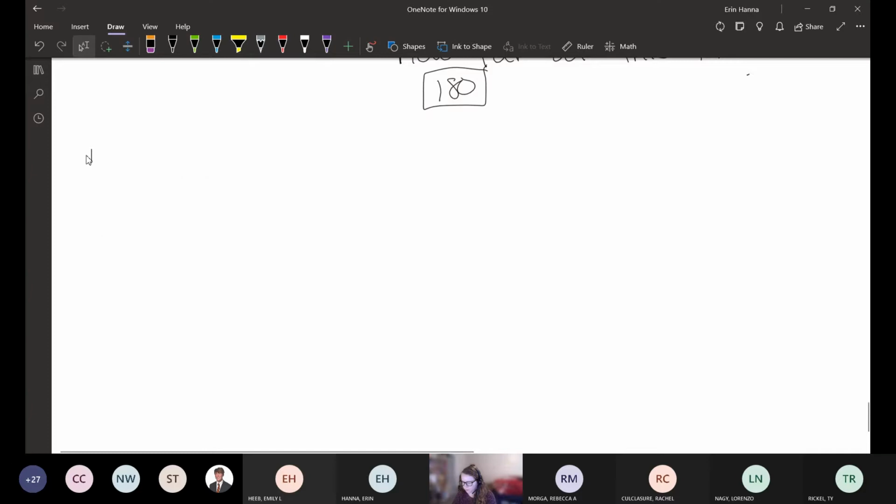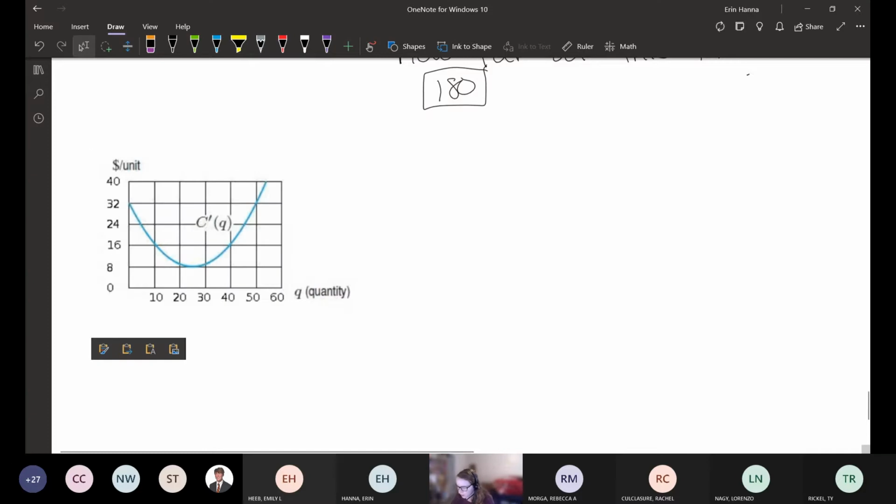So this one, again, I'm pulling the exact question from the person who asked it. So we have the marginal cost is given in the figure below. If the fixed costs are $10,000, estimate some things. So the only one you haven't got yet, so I'll just go over the one that you haven't got yet, unless you want me to go over the other ones, Caitlin. But so the total cost to produce 30 units. So the fixed cost was $10,000. And we want to know the exact cost of 30 units.